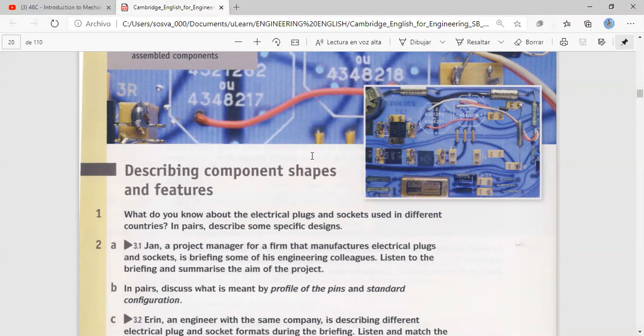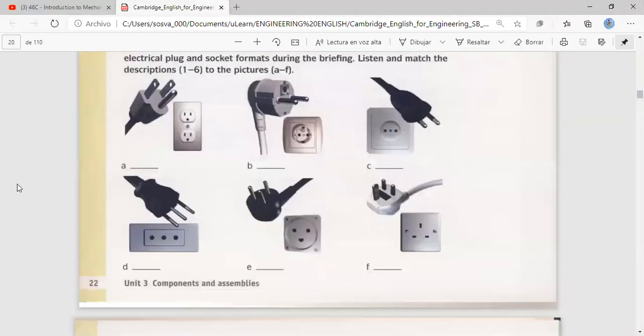Exactly. So I'm going to show you a spoiler. Let me go back. You see, we have 6 different electrical plugs. Look at them. Do you see them, Josue? Yes, of course. I think we are all accustomed to letter A, the Mexican connection. Of course, it's not really the Mexican one, but it's the normal one for us.